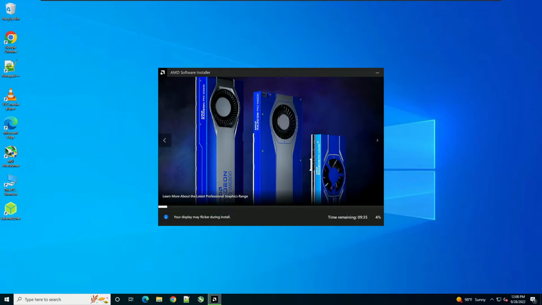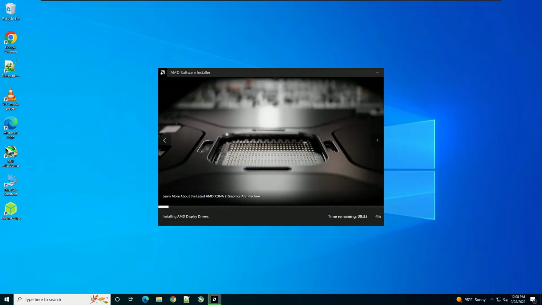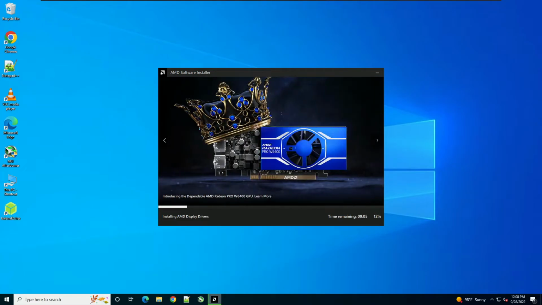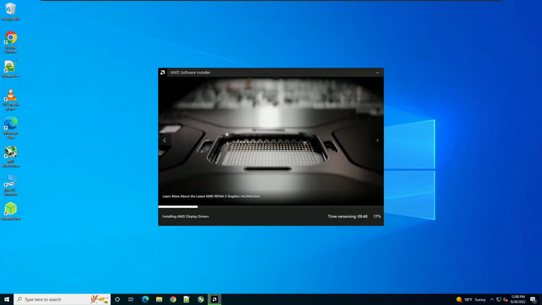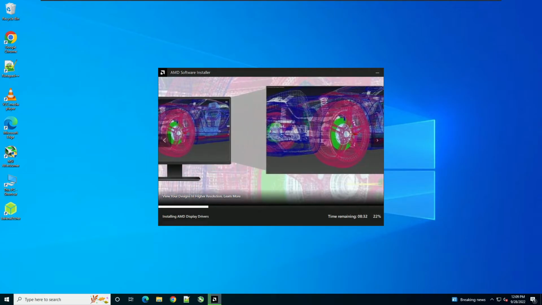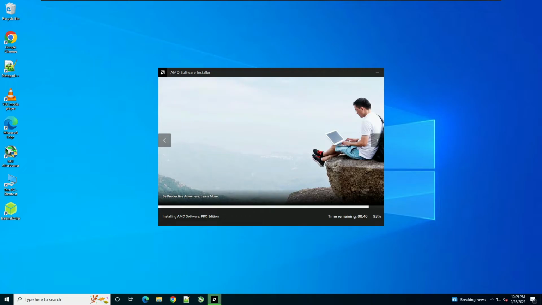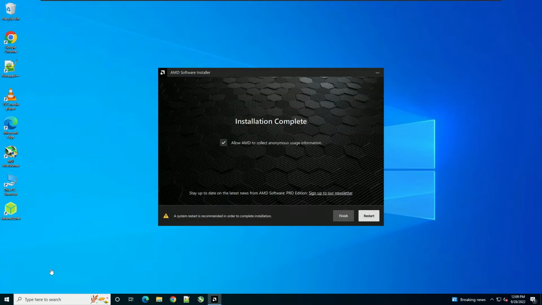Nine minutes and 30 seconds to install the driver. That will not do. It looks like we're gonna have another ninja reboot here in a few seconds. Boy, look at that time fly. Phew. Restart.